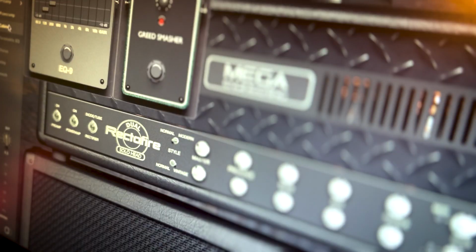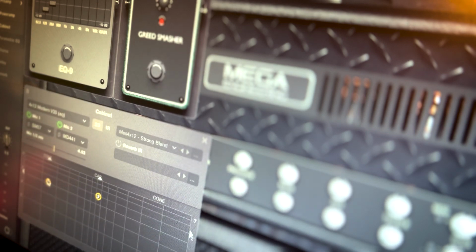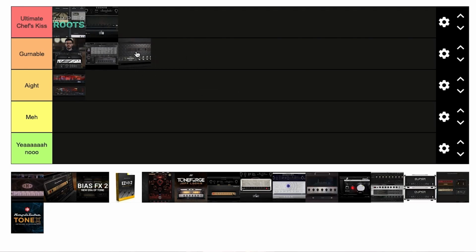The impulse responses that are included are made by Max Morton, who's known for working with Ginger, and they sound really, really good. So those are very impressive. There's a good amount of choice there. There's also a cabinet simulator as well, so you can load up the IRs. There's a whole bunch of IRs included, or you've got the cab sim where you can actually drag the microphones around. So that one, I would say is very, very gig-able, but not quite chef's kiss.